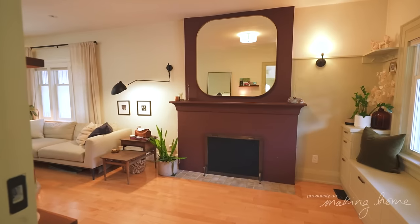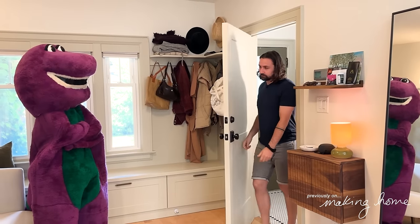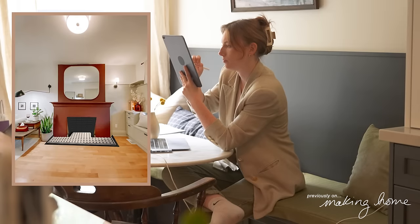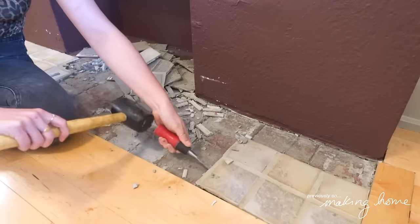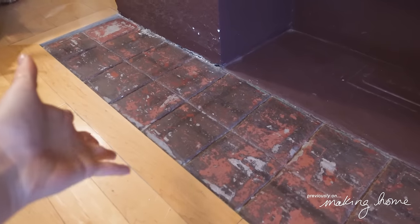Previously on this little series we call Making Home, I decided on a design plan for this front entryway slash fireplace makeover. Here's some mock-ups of what that paint color with that tile could look like. I picked a new tile, but when I removed the old tile, I found the original brick underneath. That's kind of cool. Unexpected turn of events.